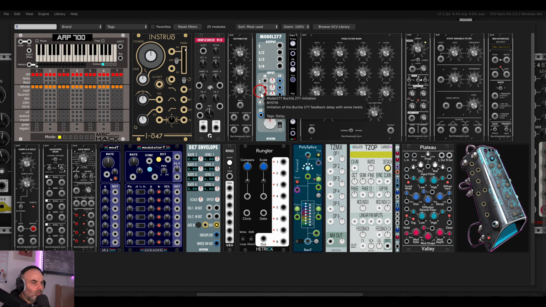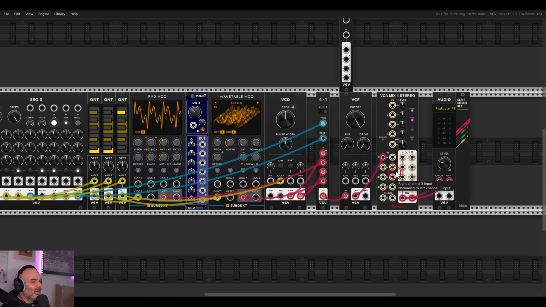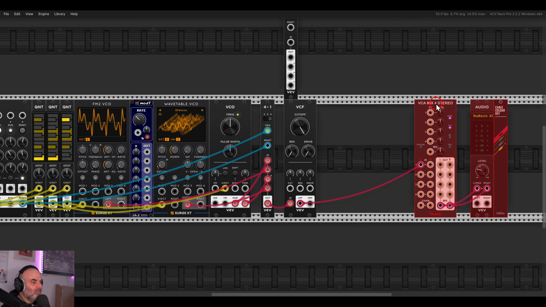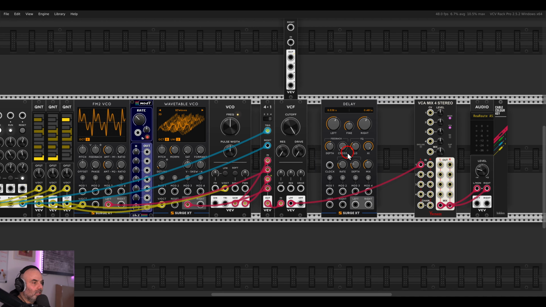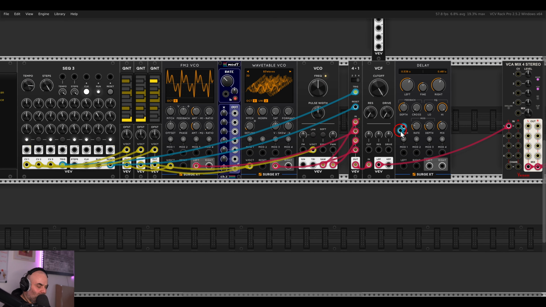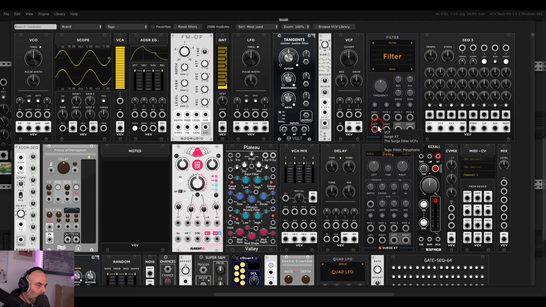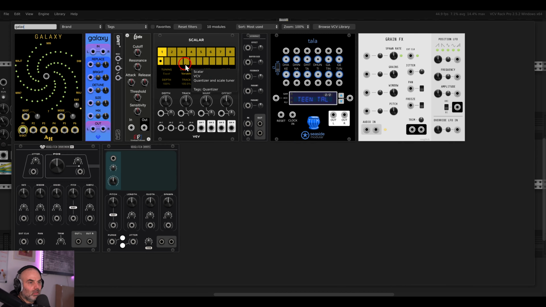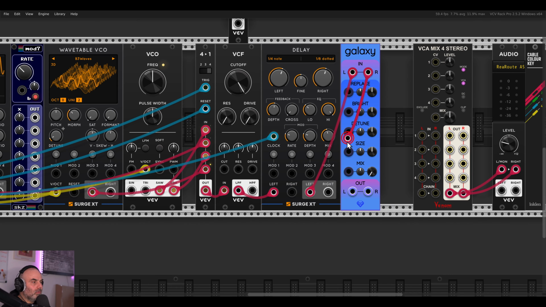So what I will do, I will add a module, it's called the Mod 7 from Sequocel, which are basically 7 LFOs. And wait a minute, before we do any of this, I cannot listen to this without effects. I'm really, really sorry. So what we will do, we will add a delay that will be synced to the clock. And also, of course, a reverb. Let's go with Galaxy, just because it's not such a big module. Right, so we have delay and we have reverb.